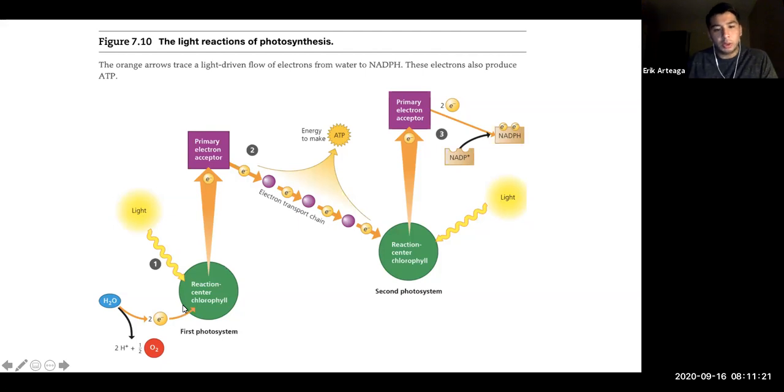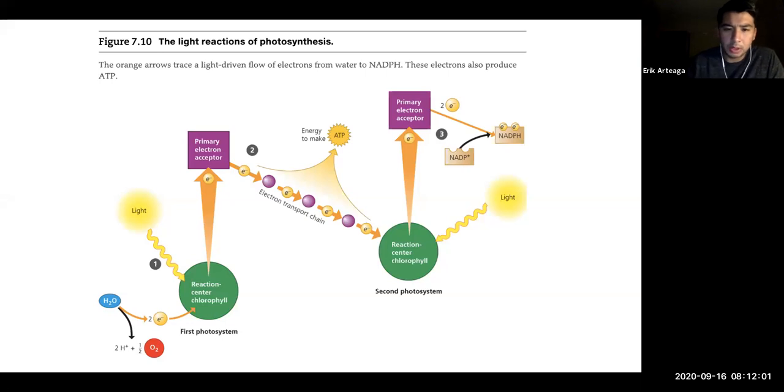photosystems. One, we're going to excite the chlorophyll pigment. This is going to bump that electron up into a higher energy level, and then we're going to use this to make ATP. Okay, and that's kind of what you need to know there. From 1 to 2, the excitation of the initial pigment, right? First photosystem. That electron gets excited, you move into a higher energy state, and then we can use that energy to make ATP.